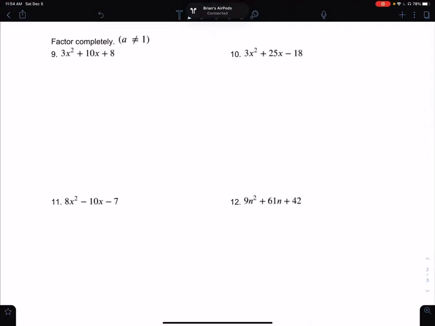So in this video, we are going to look at factoring using something called the AC method. You want to use it when a does not equal 1. Remember that we have ax squared plus bx plus c. So our a term in these four problems would be our number in front of the quadratic. Whenever that number is not 1 and can't be factored out, the AC method is going to be your go-to.